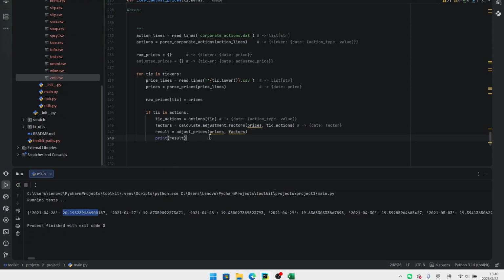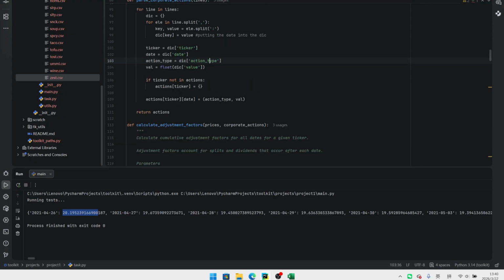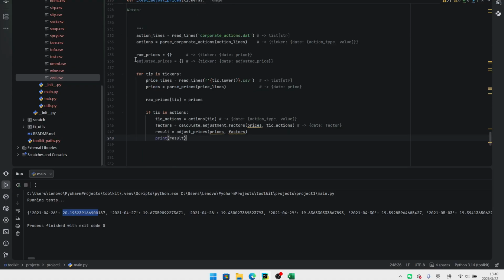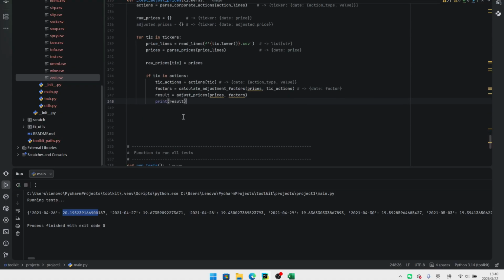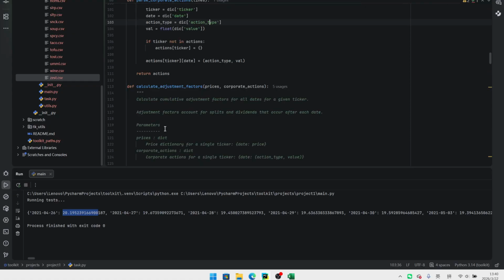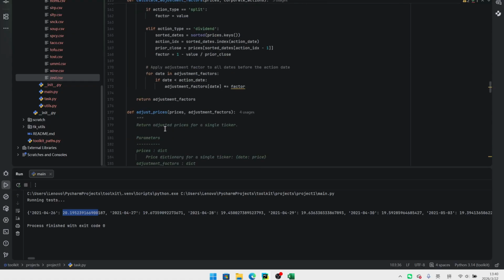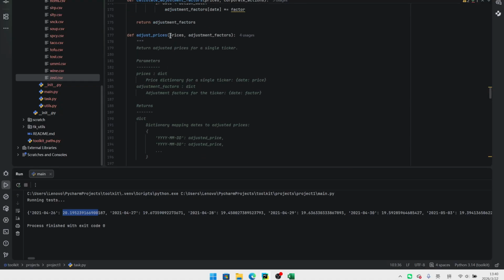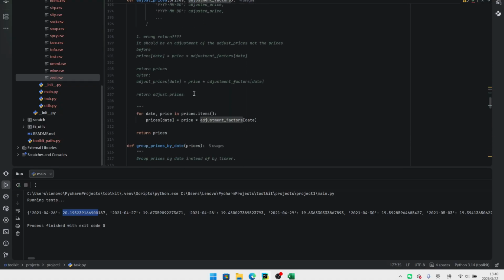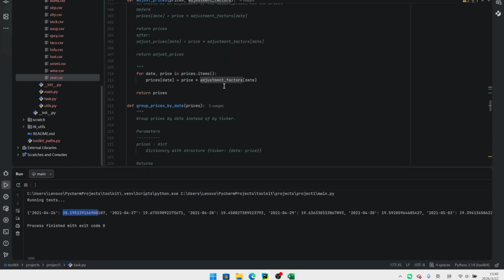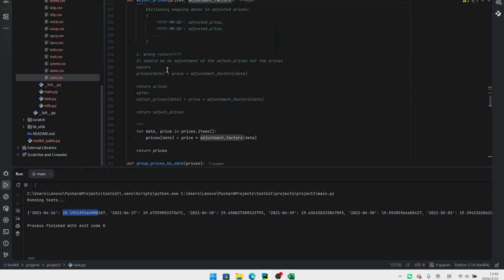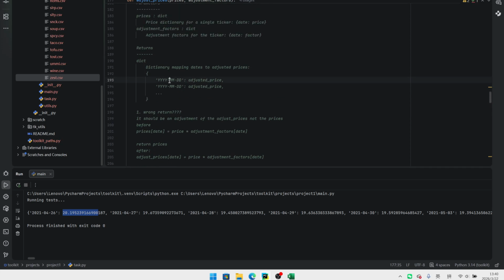So adjust price with price factor, and which will return data and the price. So let's see the adjust price function. Adjust price function is in here. If I put the price and factor, it will give me a return price. Will be data and adjust price.